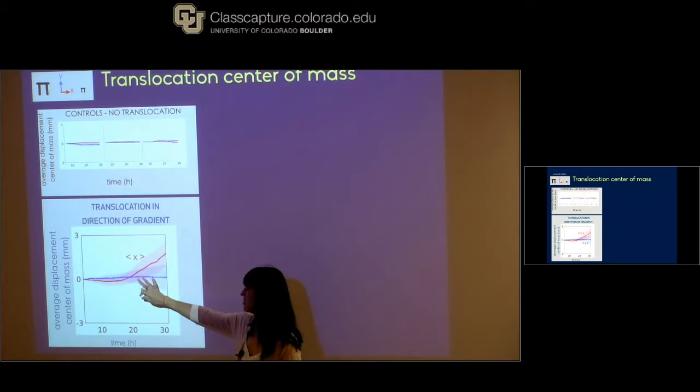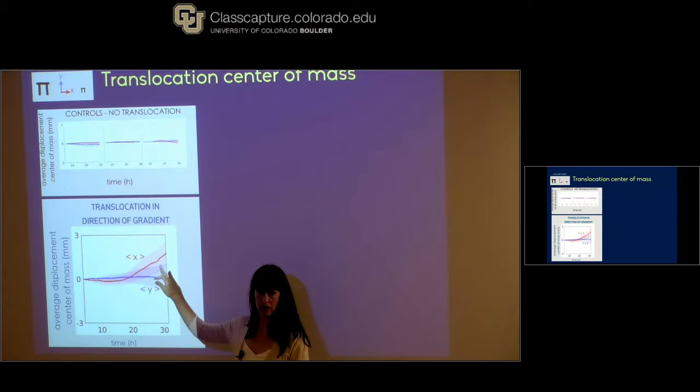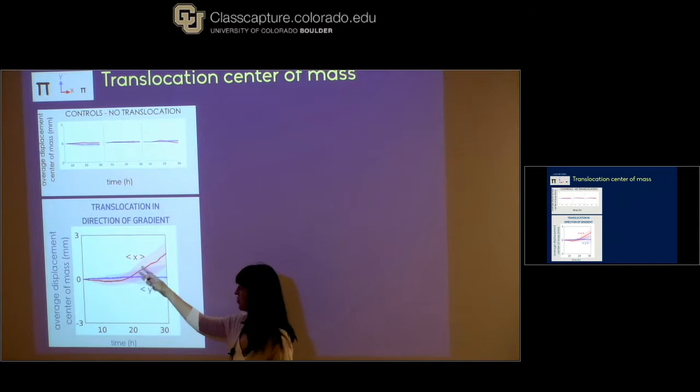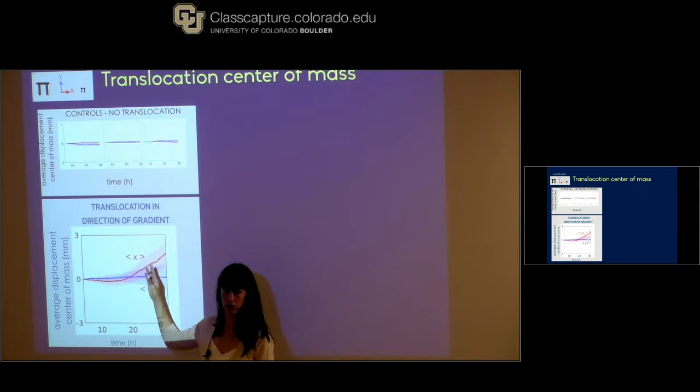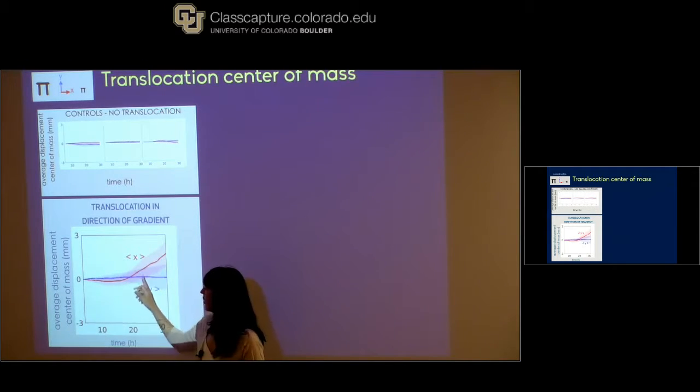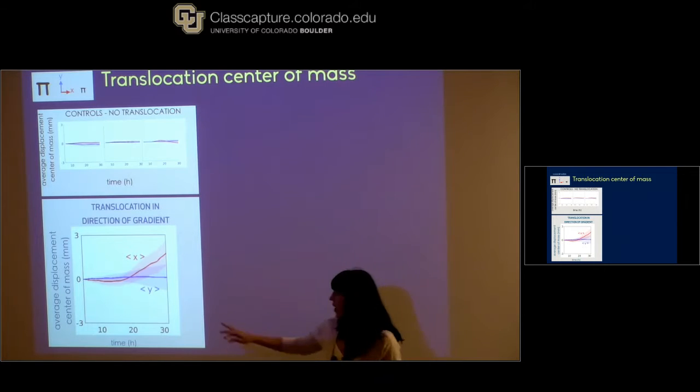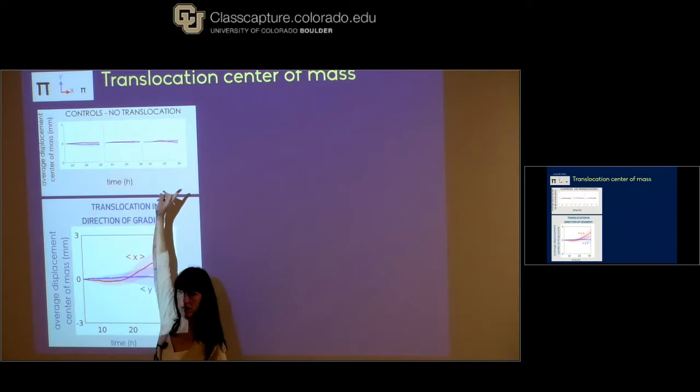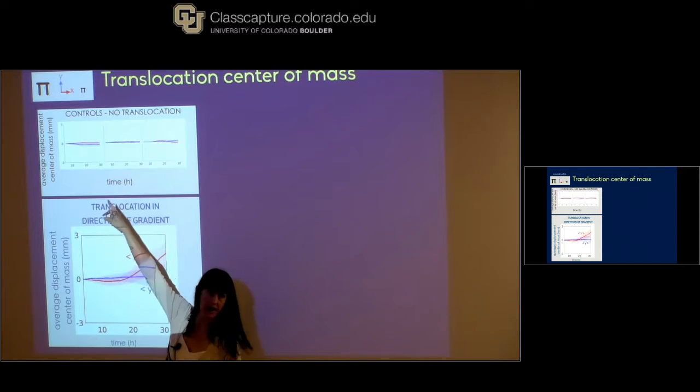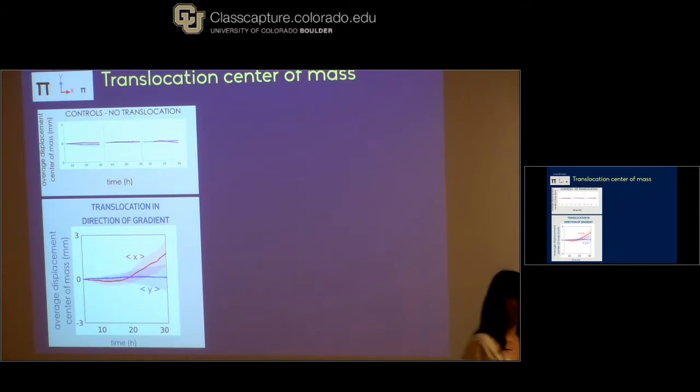So what this says is that the shift in the center of mass is driven by the gradients in osmotic pressure. Great. If you look slightly closer, you see that there is this bump, and then there is this. Okay? So by the way, positive X is low osmotic pressure, and negative X is large osmotic pressure. Okay? So according to our expectation, this should be driven by G. Okay?